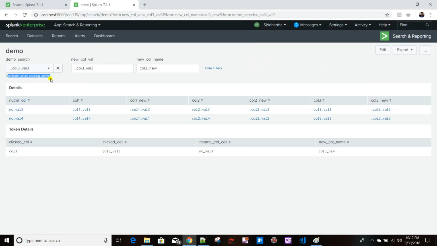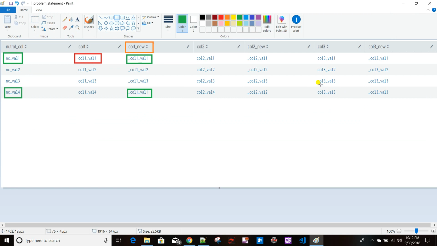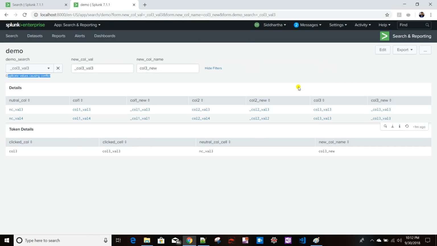But if you see here, the duplicate value is causing a conflict for this drop down. When I run this search, column 3 equals to column value 3, I am getting two values here, so I have to give a dedup here.